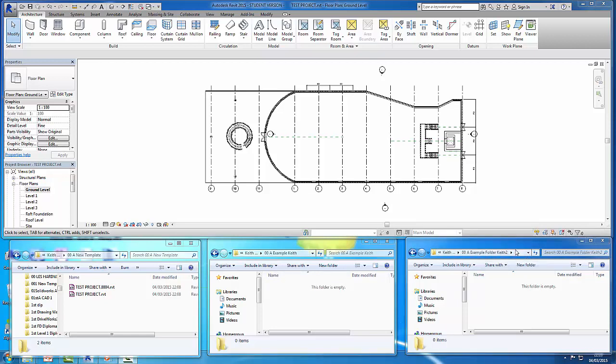Right, so we know in a sense what we're going to do with this project. We're going to put it into 3 separate folders. We're going to be able to create work sharing within those folders, and also work sets, which will give us the ability to bring in other drawings, to work with other drawings, to edit other drawings. If you bring in a mechanical template, you can alter that drawing as well. If you bring in an electrical one, you can do the same. What we've got to do now is create some work sets so that we can continue with that, and create them into 3 separate folders.